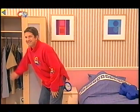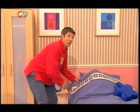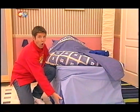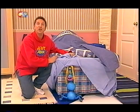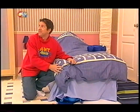And of course, you can make any type of monster you like, in any colour and any size. And you can make them as weird as you like by twisting your newspaper sausages into crazy shapes. Hey, and how about taping a few balloons together and adding long, straggly hair? Good, aren't they? And it's your own pet monster, so make them as weird as you want and just leave them lurking and waiting to be discovered by an unsuspecting member of your family. Works every time. Try it yourself.